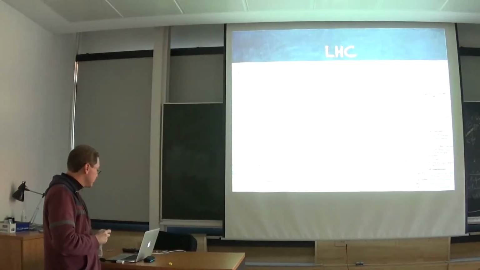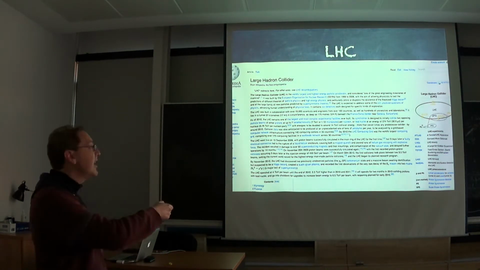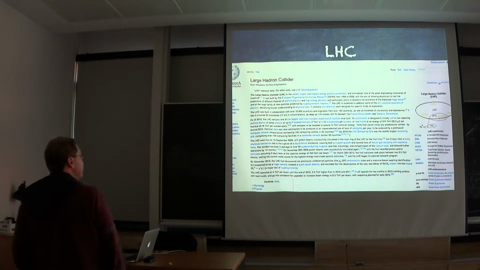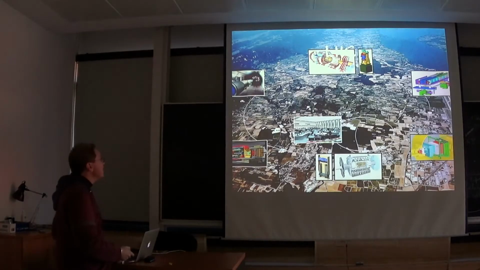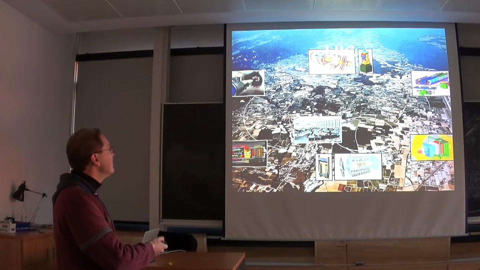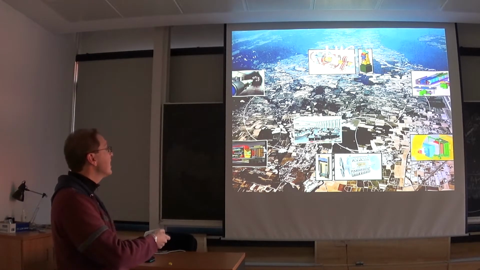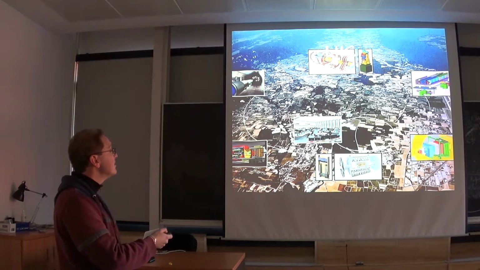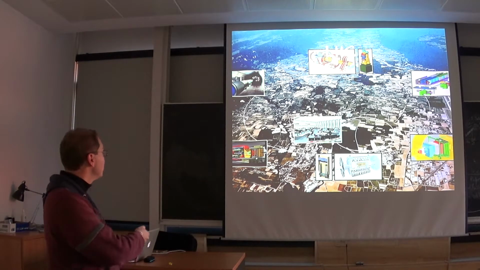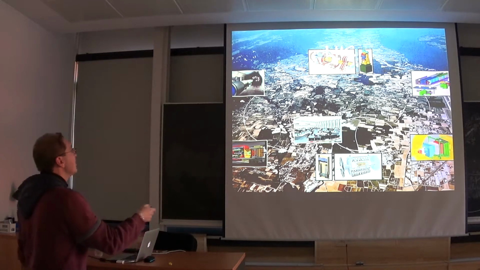So that's why they built the LHC. If you go to Wikipedia, then you find the LHC. Everything is very nice. You will see also, this is the most famous plot. You have the LHC, the control room. If you haven't been there, it would be very nice to look at. This is ATLAS, this is CMS, this is LHCb, this is ALICE. Anyway, this is the complete LHC.